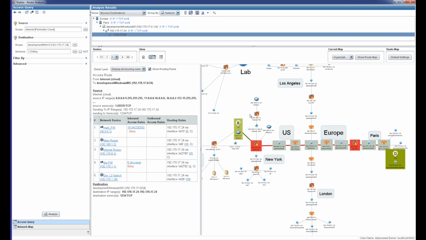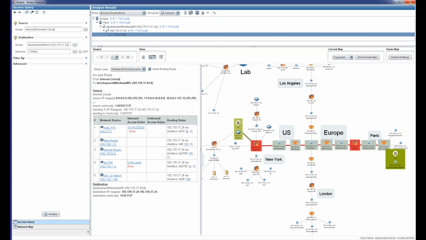I know Michelle didn't go into it in great detail, but Skybox is a platform that's made up of 5 product modules, one being firewall assurance, one being change management, one being network assurance, another being vulnerability control, and last but not least, threat manager. And all of those different product modules address different use cases within an organization. It's quite normal for our customers to invest in one or two of those initially, and then over a period of time look to adopt additional modules to take advantage of the extended capabilities. But all of the modules leverage this underlying modeling and simulation capability.